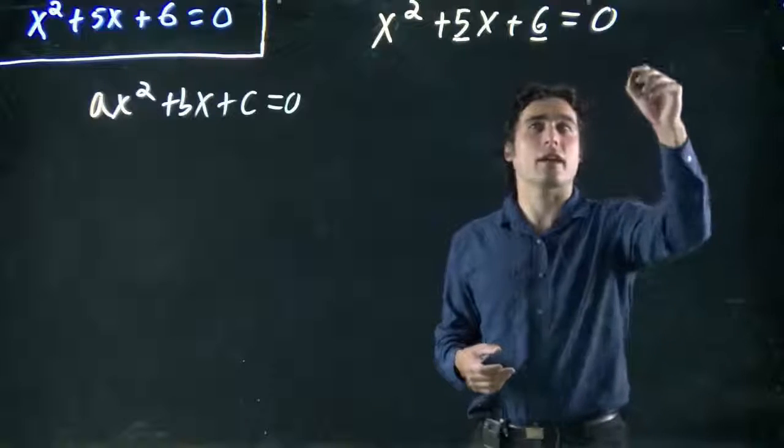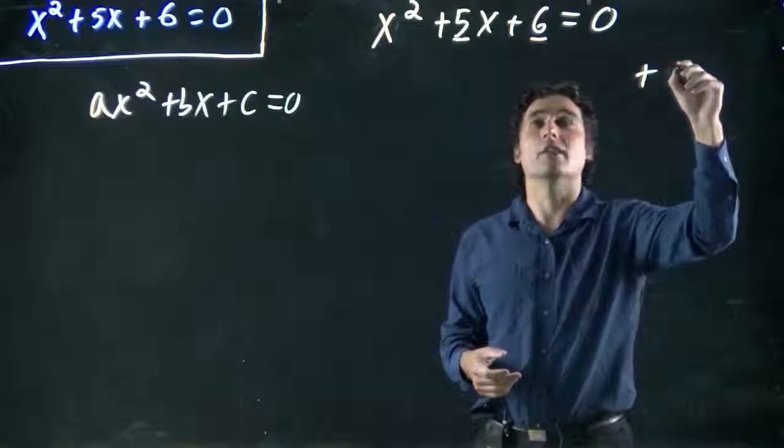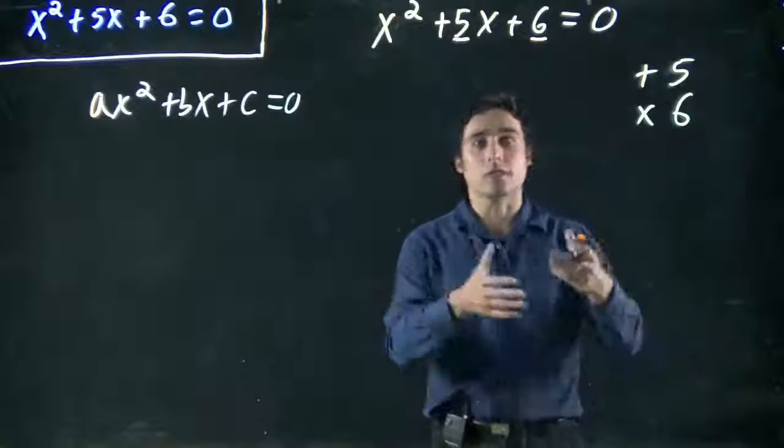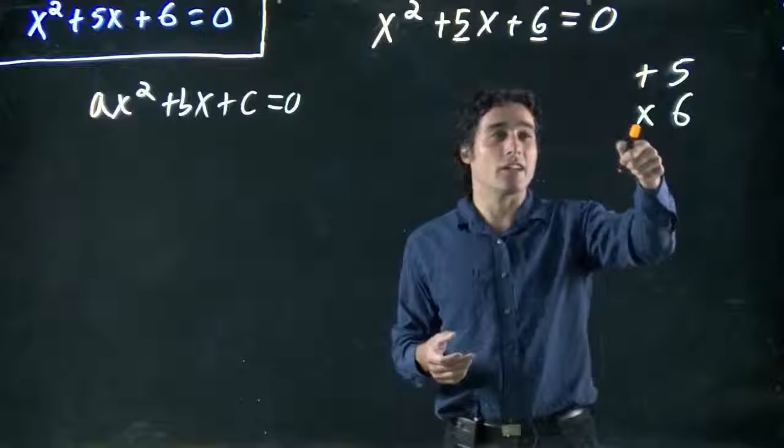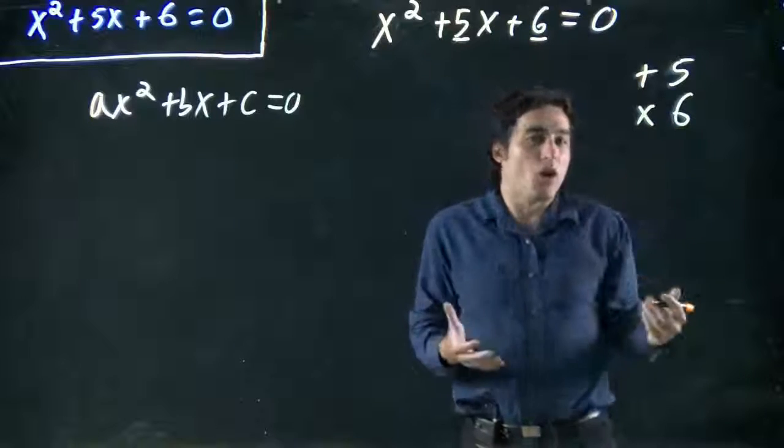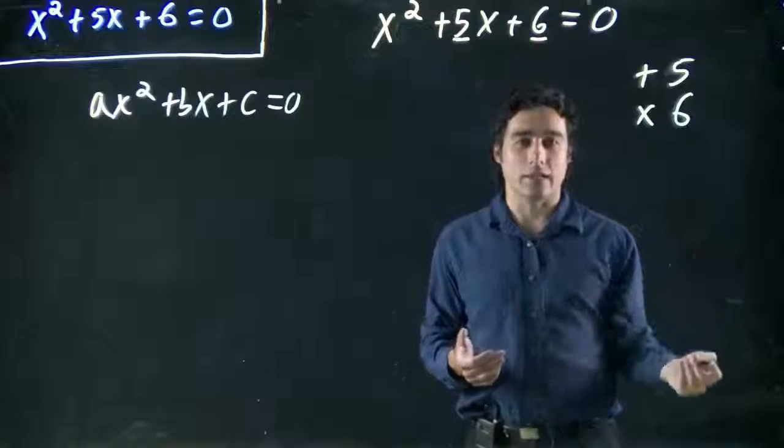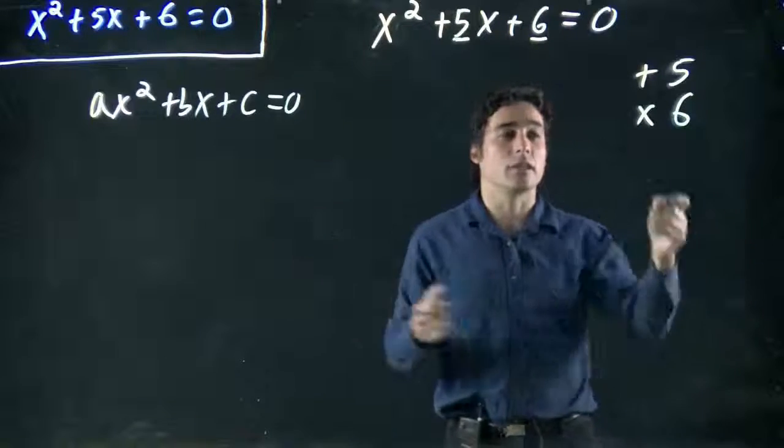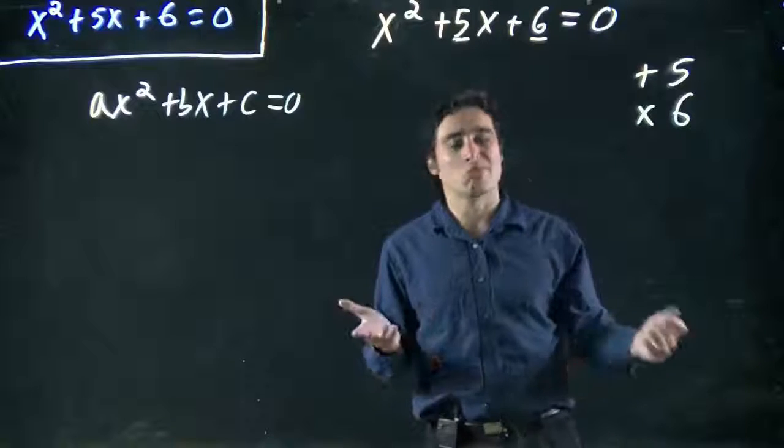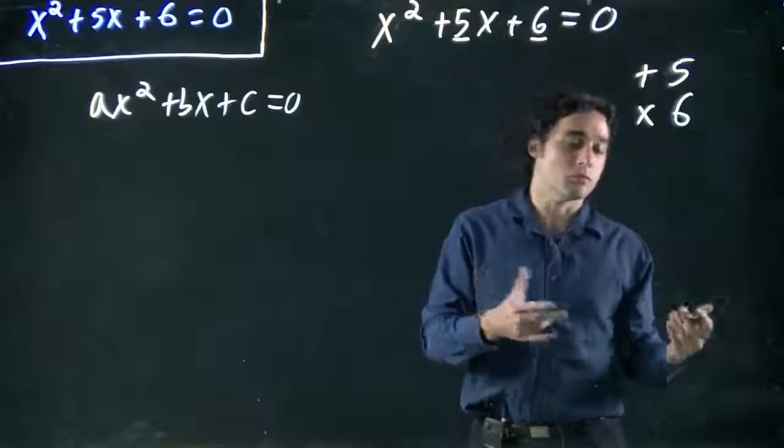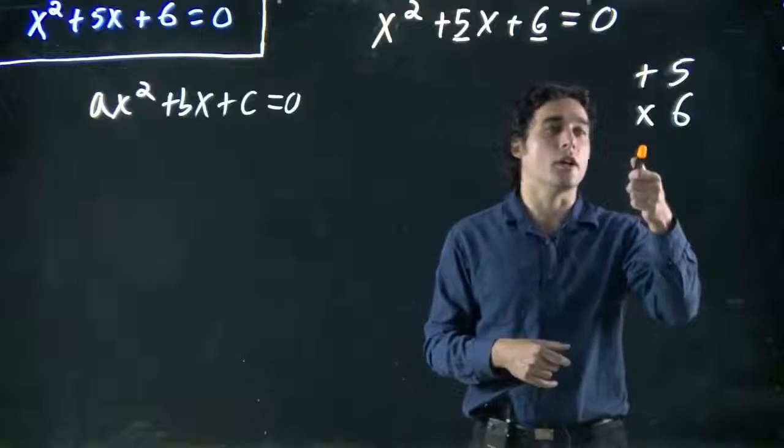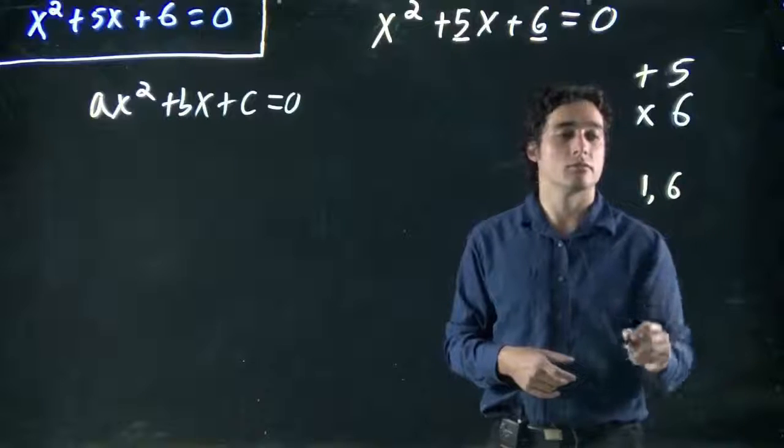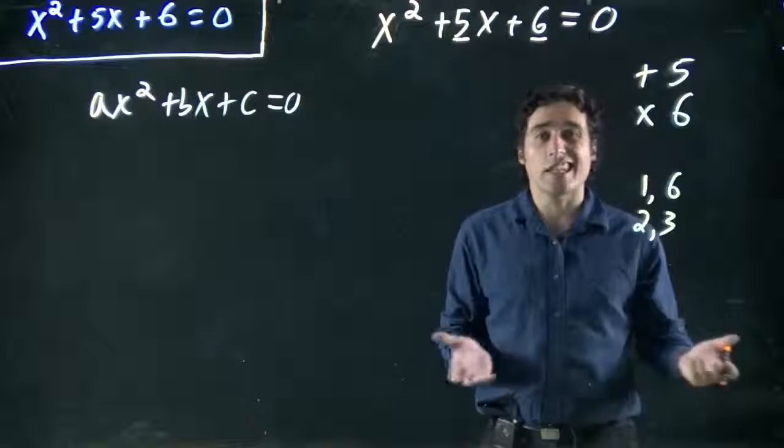So we're looking for two numbers that add to equal five and multiply to give me six. Now the thing is, what are these two numbers? The easiest way to start, think of all the numbers, the small numbers at least, that will get you six. Because numbers that can add up to five are limitless. But the numbers that can multiply to give me six, especially if I'm not considering fractions, then they're pretty limited. So, what numbers could multiply to give me six? Well, one and six, two and three, and really that's it.